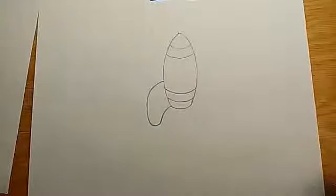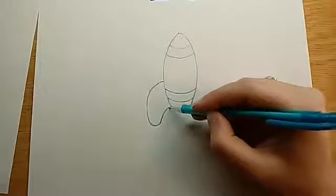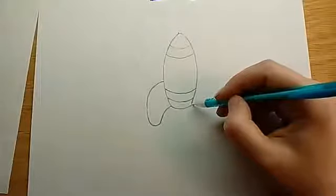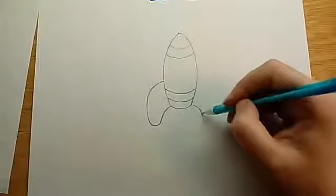Okay. Now we're going to try to repeat that shape on the right-hand side. So again, we're going to start at the bottom right-hand corner of the body of our main rocket ship here. And we're going to try to echo or mirror image this first line that we did on the fin on the left-hand side. So again, we're going to curve out to the right, bring it down, and try to bring it to about the same level that you did your first fin.